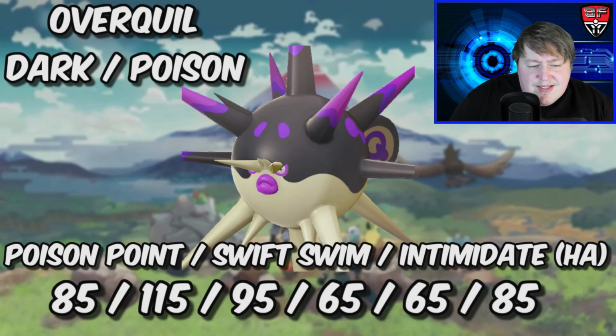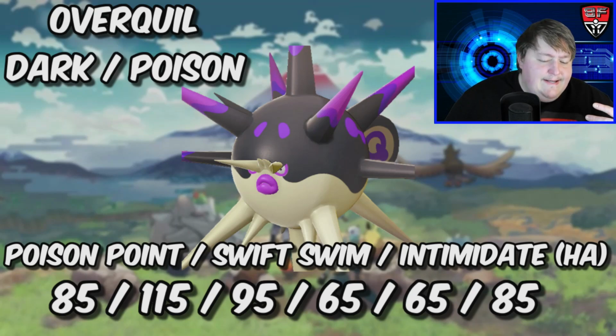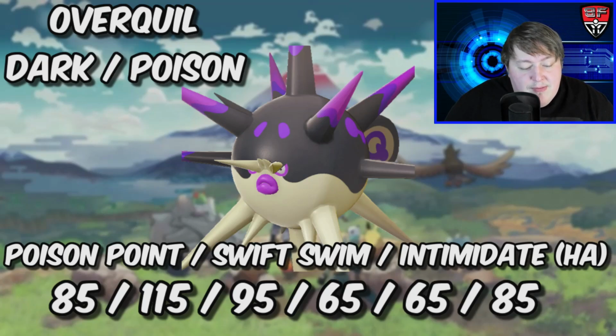I'm not really sure if this is going to see play. Again, it has a really good typing. If it gets access to some really decent moves, it could. But again, 115 is good. It's not incredible, especially when you're not bringing terrain or some other way to naturally boost it. So I think in this case, going with the higher defensive option may be a better idea. But again, having a decent Intimidate Pokemon that has 115 attack is certainly nothing to sneeze at. So, just something to keep in mind.